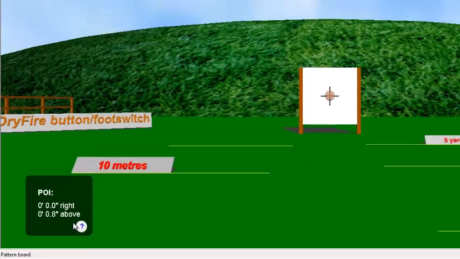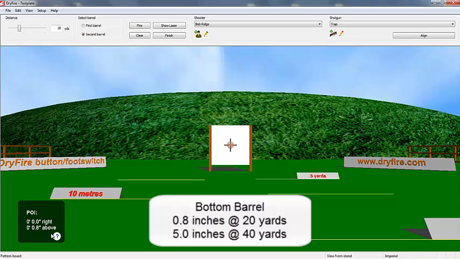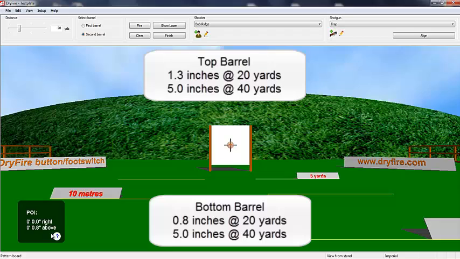So if your bottom barrel with this configuration of a very high rib is shooting 8/10 of an inch above center at 20 yards, that means that at 40 yards it will be shooting 5 inches above dead center. However, the upper barrel had to be shooting 1.3 inches above center at 20 yards to be equal to 5 inches at 40 yards.